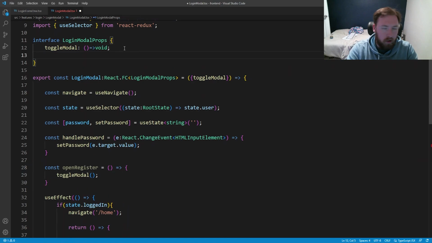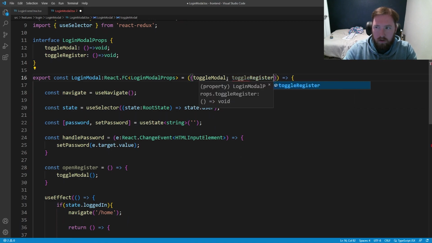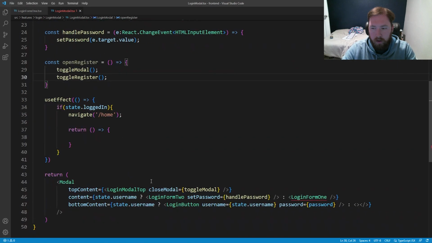And we're also going to toggle register. So it'll close out of the login, and then it will open up the register.